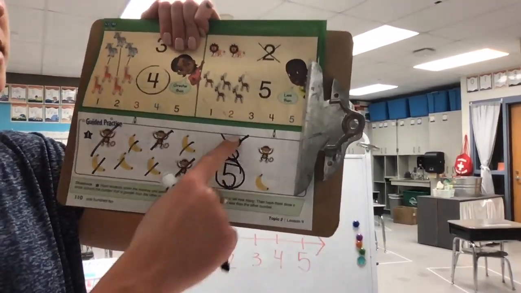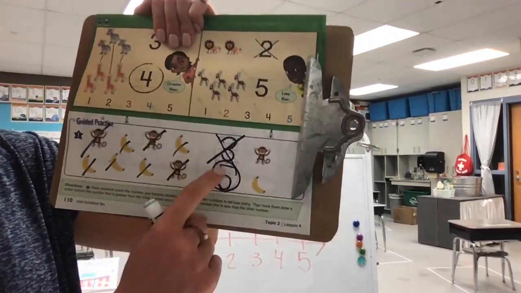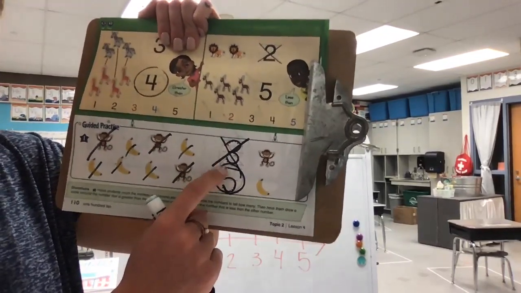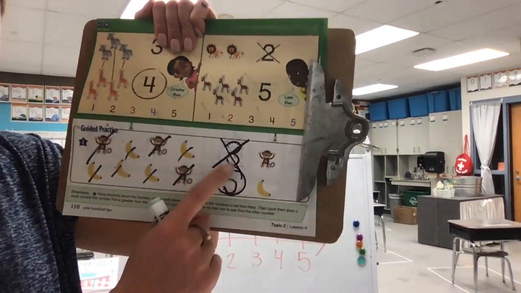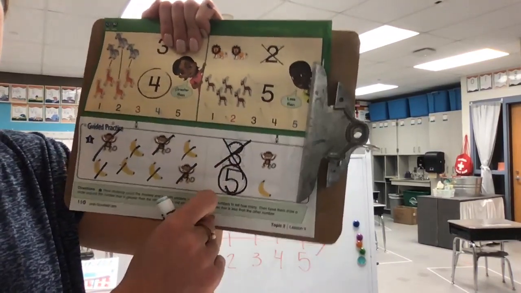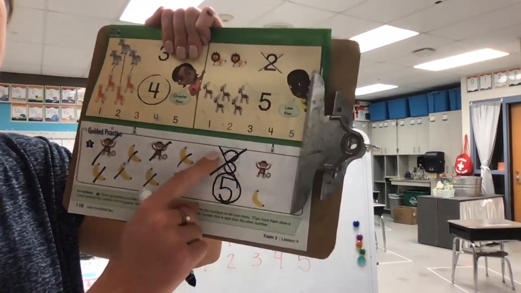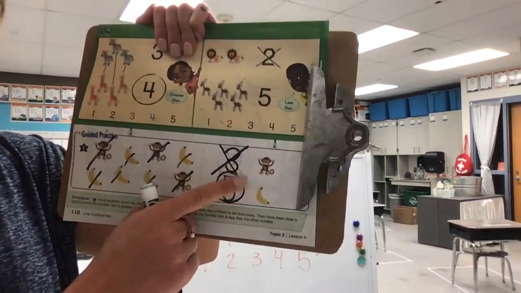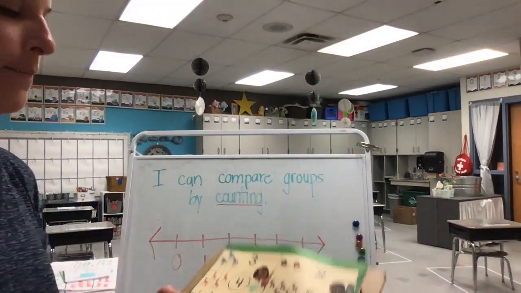Okay, now let's touch these instead of using our fingers to say our comparing numbers. So put your finger on 5. And we're going to say 5 is greater than 3. Ready? 5 is greater than 3. Now put your finger on 3. And we're going to say 3 is less than 5. Ready? Go. 3 is less than 5. Good. And we know that looking at our number line.